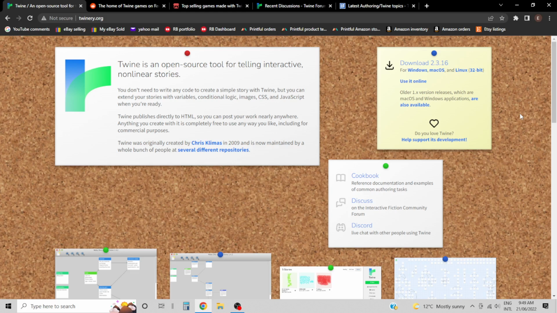It has the ability to use programming, in particular JavaScript and CSS. CSS is a format for describing the appearance of web pages, and JavaScript is more of a general purpose programming language that's often used online. And you can certainly use either of those things. And most people who use the game do seem to use at least some programming elements, but you don't have to. You can make a quite elaborate, interesting story that people are going to want to play more than once without any programming at all. And that is the thing that I think distinguishes Twine.